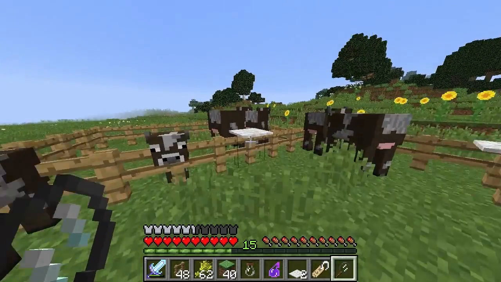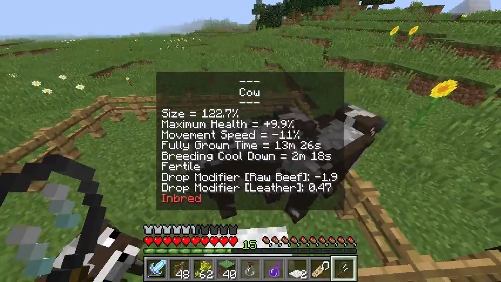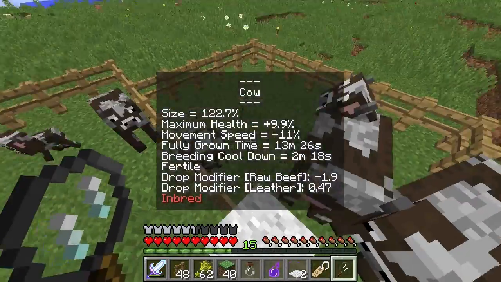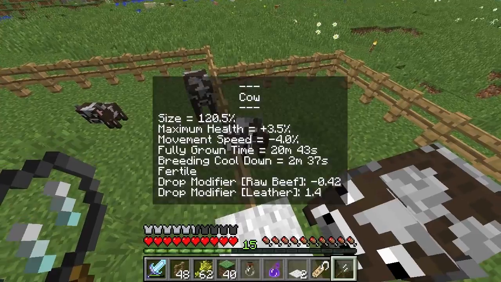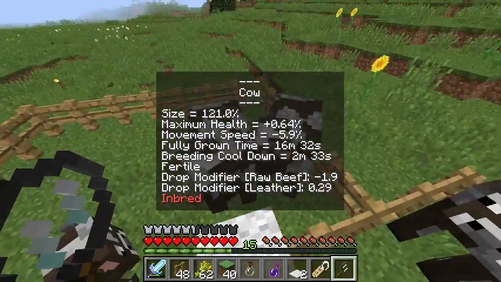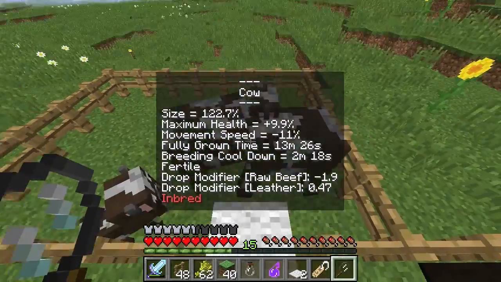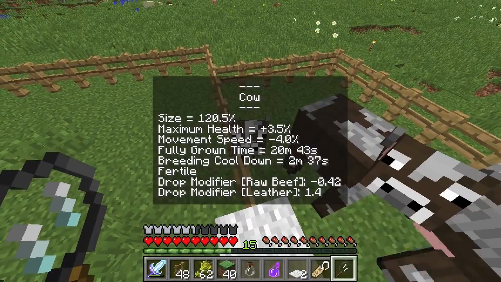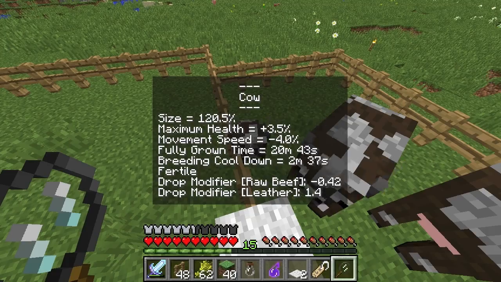Hello, so welcome back. So we've got, are these two now inbred? Oh wait, were they? Oh yeah, so we had the two inbred. If you recall last time, I had two inbred, and because they were from different inbred sources, this cow now is not inbred, but it has still got all the good stats that I want.